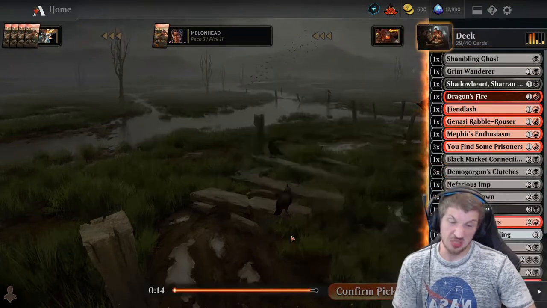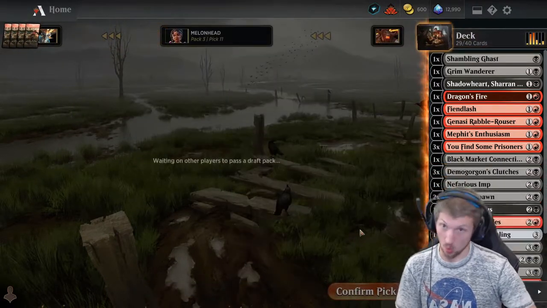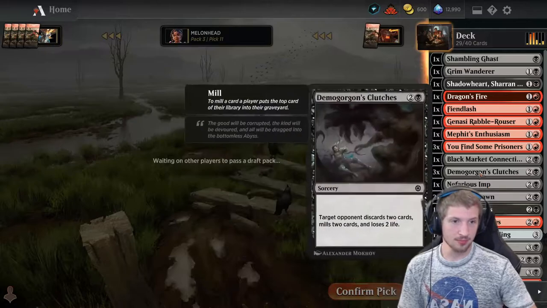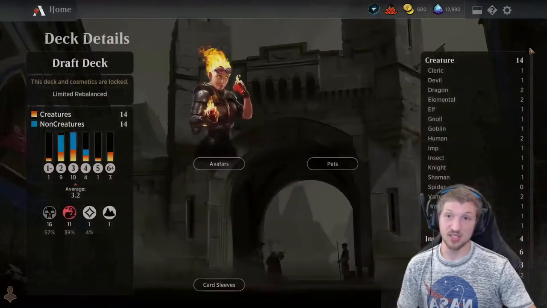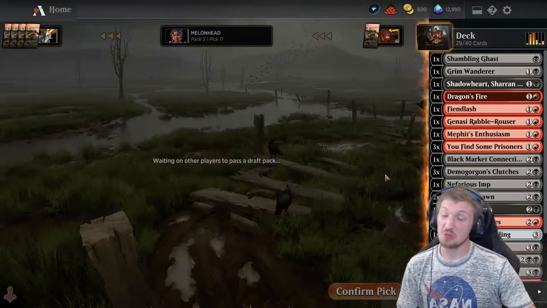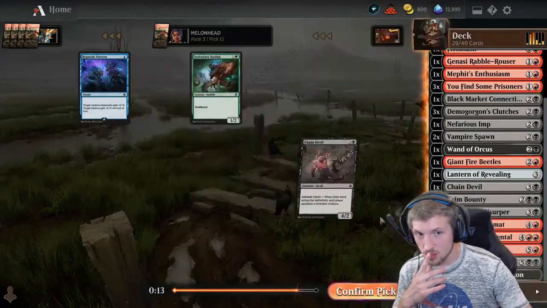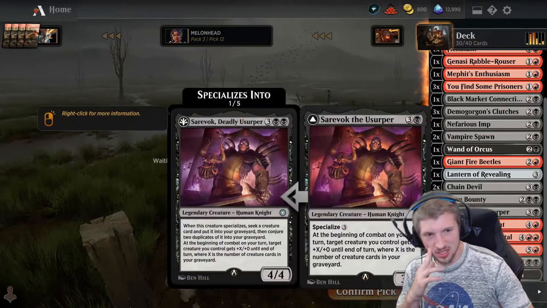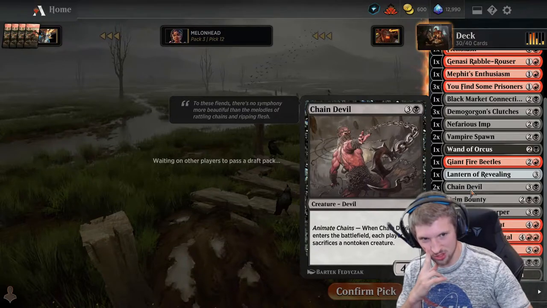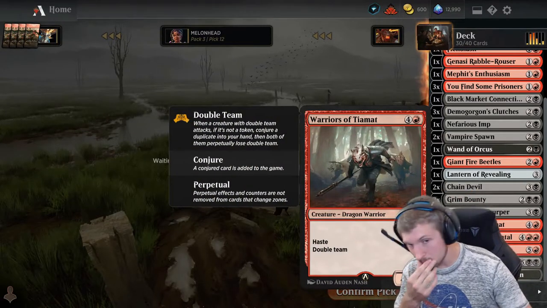Soul Knife Spy, because why not? Not like I'm going to play any of these. Ranger Squadron, because again, why not? I don't know what I'm cutting. I truly don't. Or 14 creatures. Probably cutting non-creatures. I guess I'll take the Chain Devil. Yeah, let's eliminate our opponent's resources. I think that's the game we're playing today.